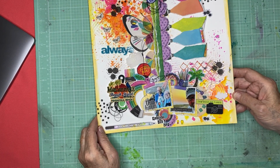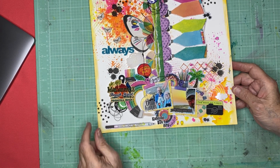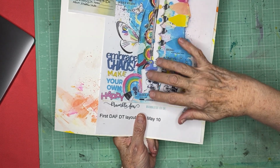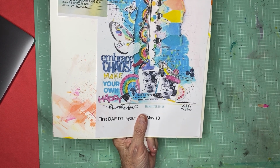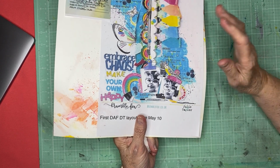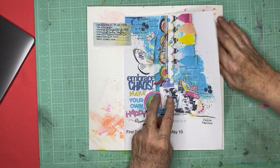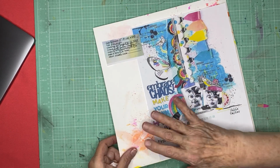This is my first design team layout for Dottie About Flair. And I lifted the incomparable Julie Taylor for this one. She did this as a design team layout for Bramble Fox. And I've had it on my to-do list, feeling intimidated and unworthy to lift this page. And so I gave it a shot, and you can see from the back of this that I was practicing different things. That's the good part about a good mixed media paper.